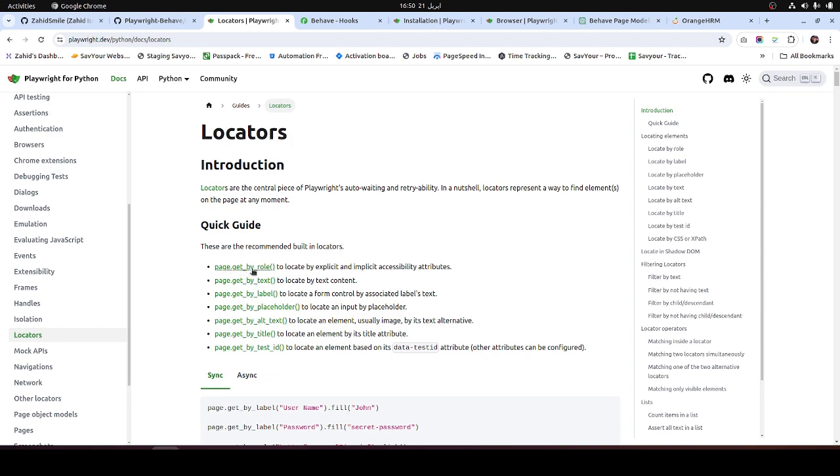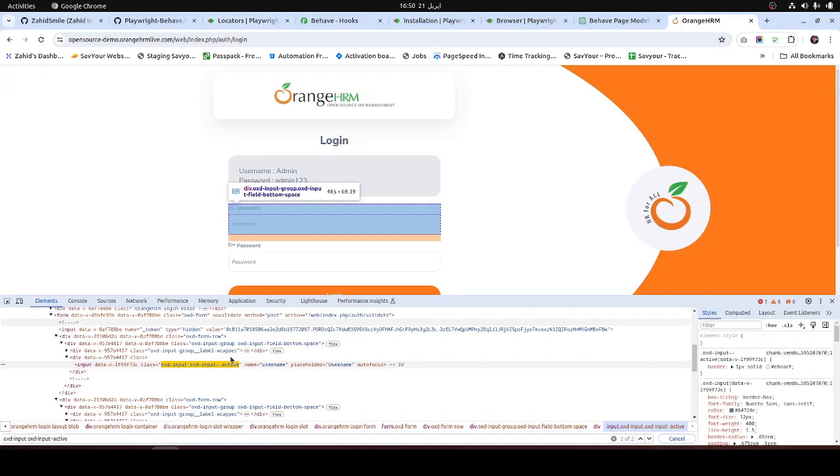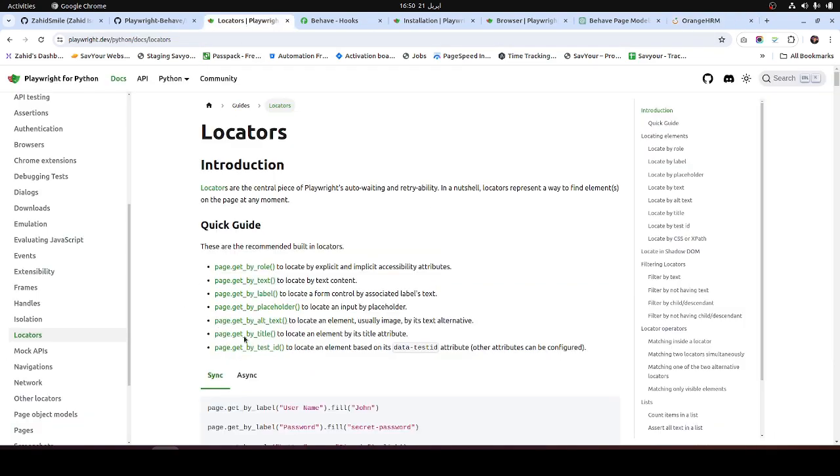So page by role, page by text, label, placeholder, title, IDs, and we have here the username and placeholder. So we can use the placeholder, and we can also use the role or name, title, text. We can also use the text.